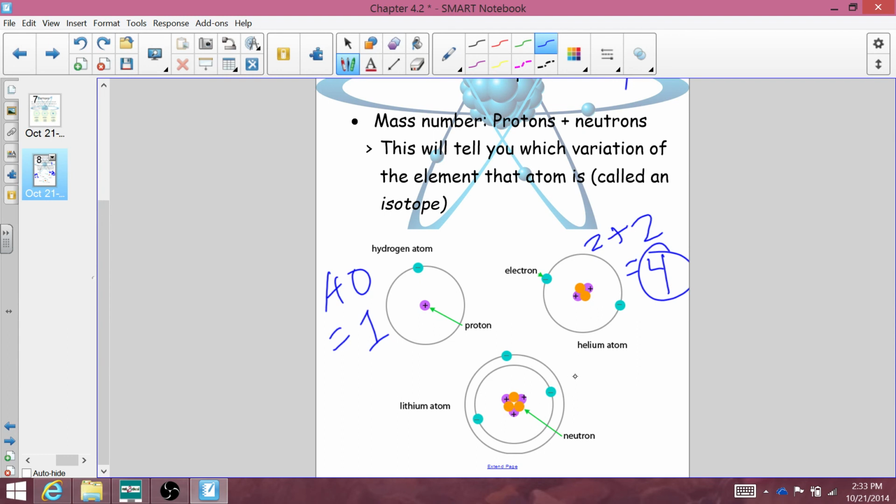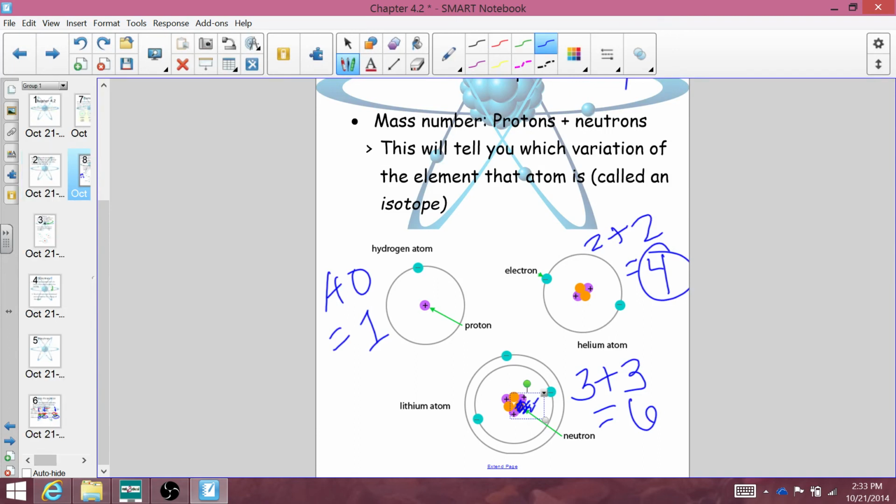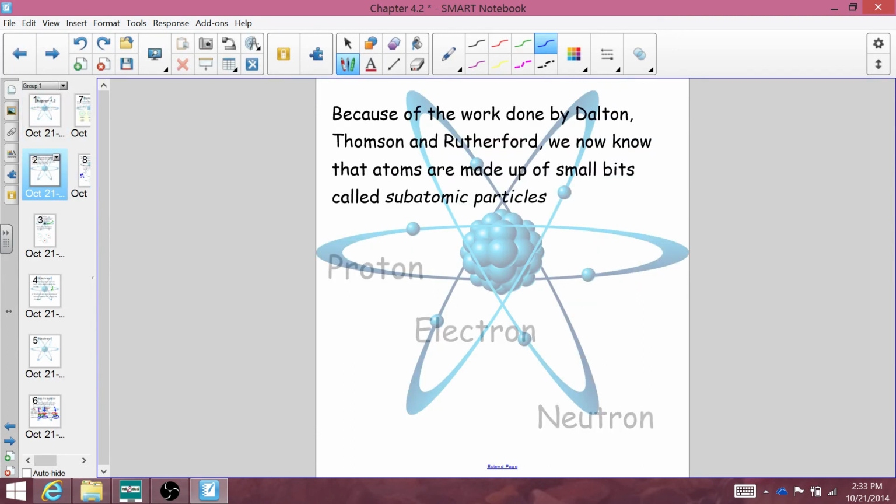Lithium, down here, has 3 protons and 3 neutrons, so it has a mass number of 6. If I have a mass number of 5, that means one of these neutrons is not here, because the number of protons always stays 3 in order for this to be lithium, but we can change the number of neutrons. So, that is our discussion of subatomic particles and what atoms are made of. And as we learn more about atoms, we will learn more specifics about why these particles are really important for certain elements, and especially how they are categorized in the periodic table.